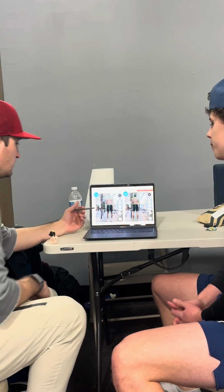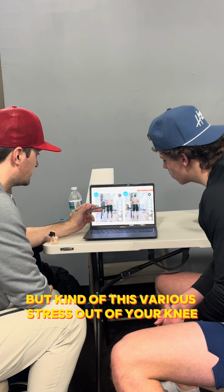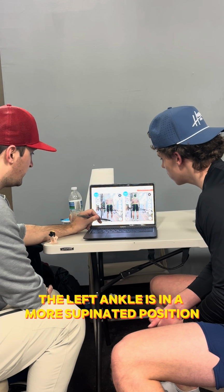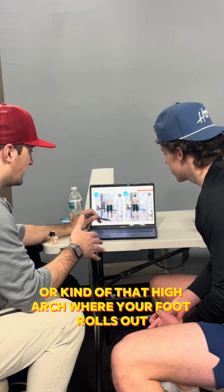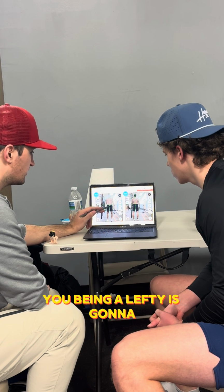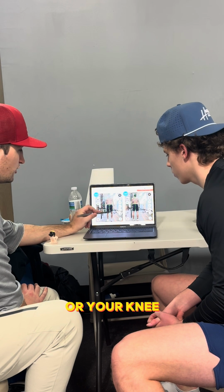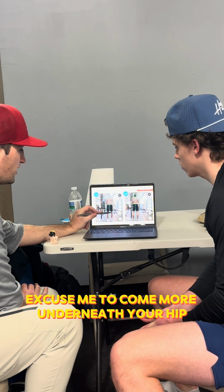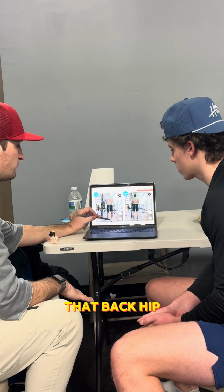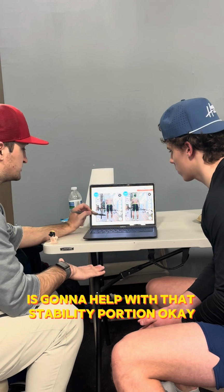Okay, ready? So looking at these pictures, we've talked about this before, but kind of this varus stress out of your knee, this little bow-legged position, the left ankle is in a more supinated position, or kind of that high arch where your foot rolls out. So this combination right here, you being a lefty, is going to impact the ability for you to get to that back hip. Okay. So if we can get your leg, or your knee, excuse me, to come more underneath your hip by adjusting that femur position, that'll allow you to more efficiently load that back hip, as well as getting this foot to have more contact with the floor is going to help with that stability portion.